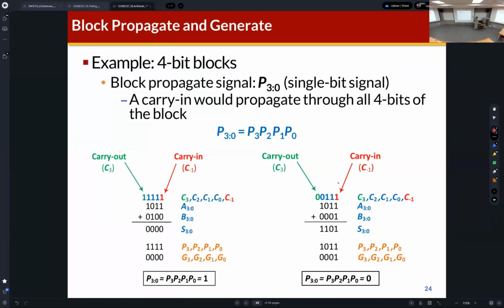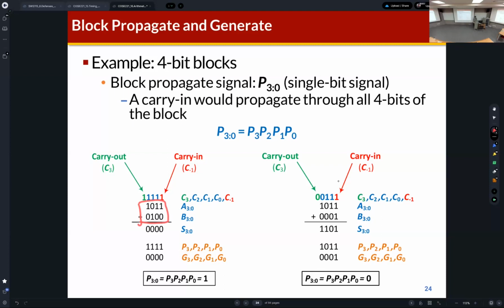For this 4-bit block, we can define the block propagation signal. We can consider this a block of add operation, which can receive carry in and generate the carry out. The propagation for this block is the AND of all propagation bits.